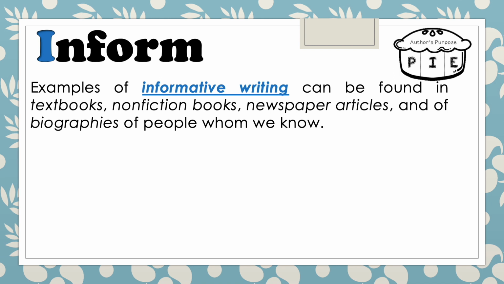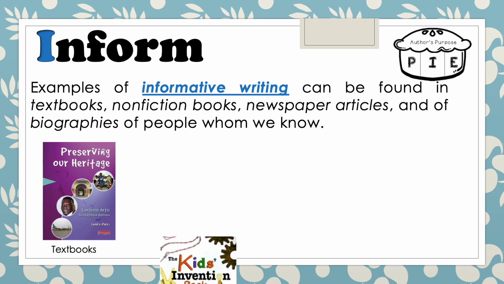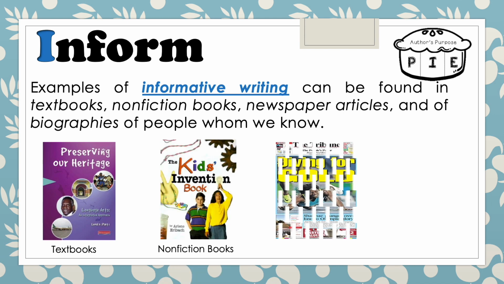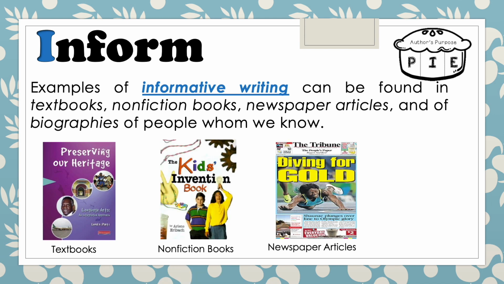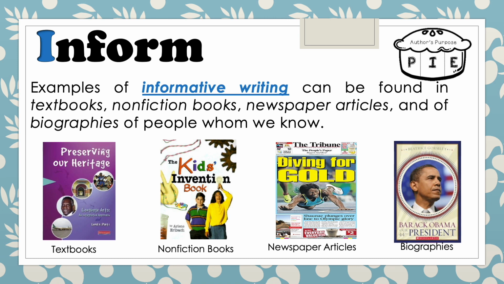Some examples of informative writing can be found in textbooks, non-fiction books, newspaper articles, and biographies of people whom we know. Students, just remember from a previous lesson that non-fiction books tell us facts about the world around us, and a biography is a non-fictional account of a person's life told by another author.